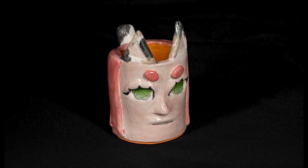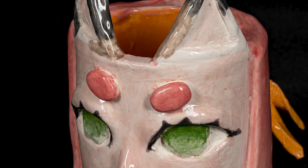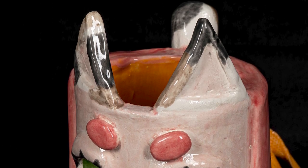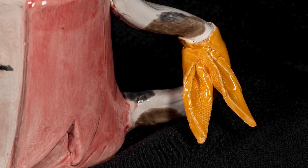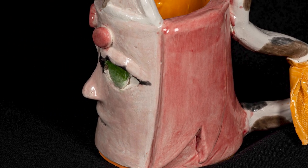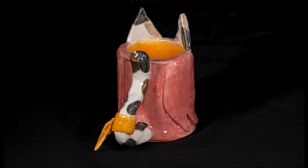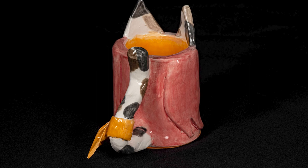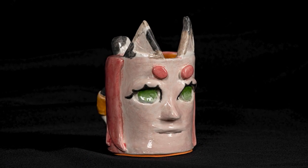James Wood Middle School student Natalie Chow sculpted this unique designer mug. She was inspired by the character Diona from the game Genshin Impact. The mug was built using the slab technique, and the facial details are a variety of additive and subtractive styles. Natalie glazed it in many colors to accurately represent the character. Natalie is in seventh grade gifted art.